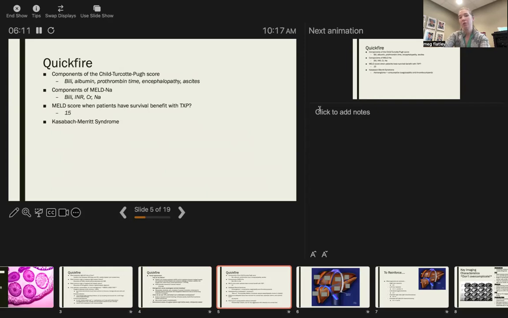I haven't seen this question before, but if I was an ABSITE writer, I think I would make it a question. So when someone has a hemangioma, they can develop a consumptive coagulopathy. Remember, these are hypervascular lesions, and thrombocytopenia. And so you can develop this coagulopathy within that lesion, and people can get very sick, and that would be a potential indication for a resection. Remember, hemangiomas are normally left alone. So I think this would be an interesting test question because you'd have to know the specific management of this condition. And it also teaches you a little bit about that type of tumor. Ooh, that's a good addition.